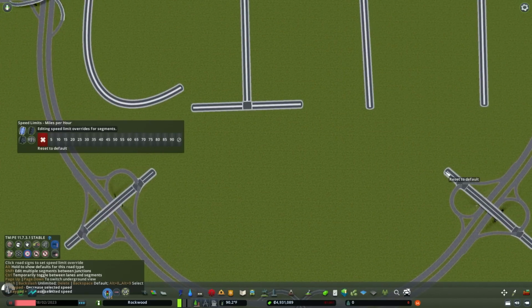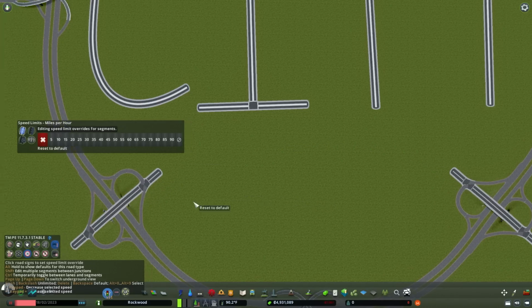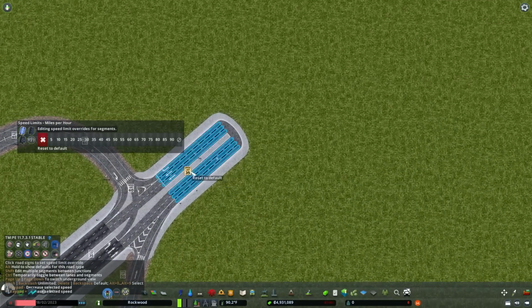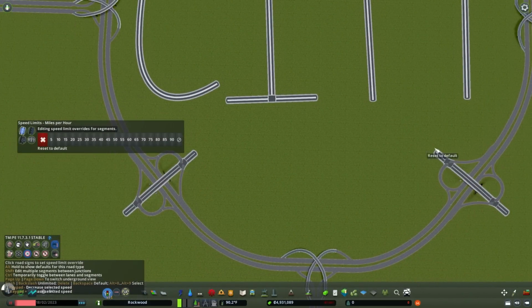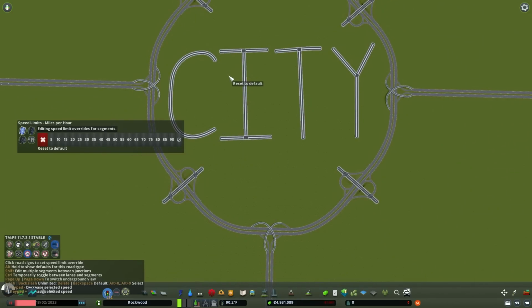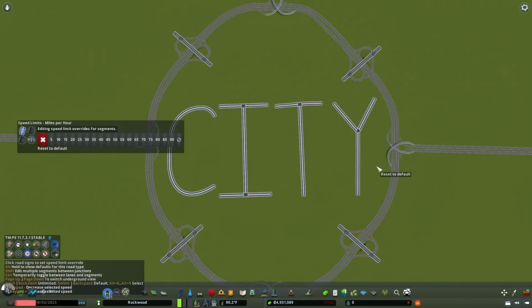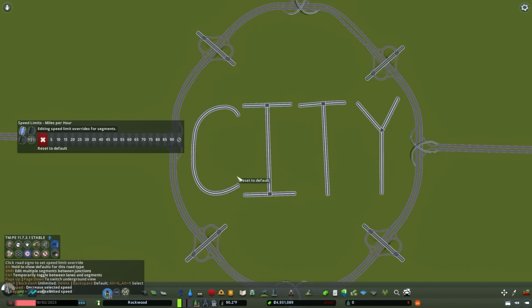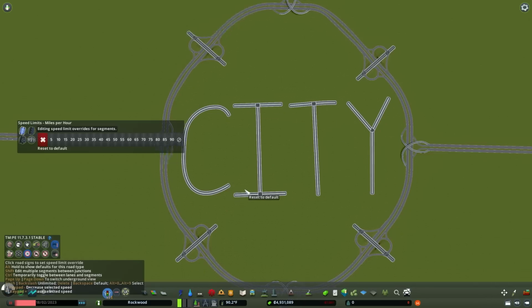So the likelihood of them getting off at this interchange on the right side and then coming across to this interchange here to get back on the highway is pretty slim, as that's quite a distance, the distance from here to here going 35 miles per hour. Even less so if you're using smaller roads. So all of the small local roads that this city would feature, if it were actually built, there would be local roads everywhere, which would be further deterring to through traffic and trucks and things like that.